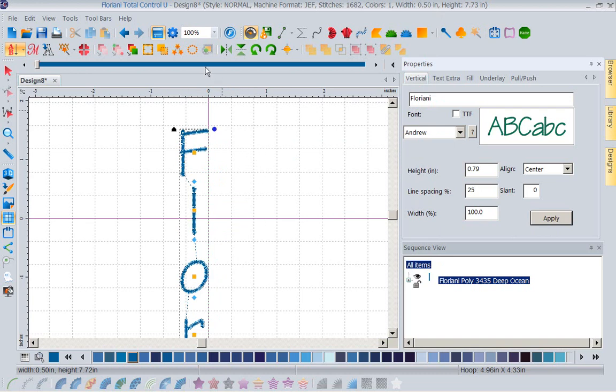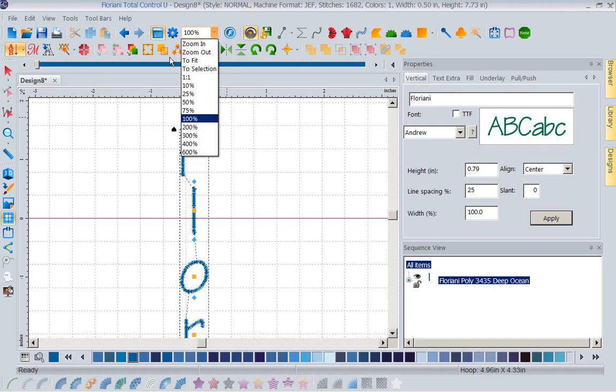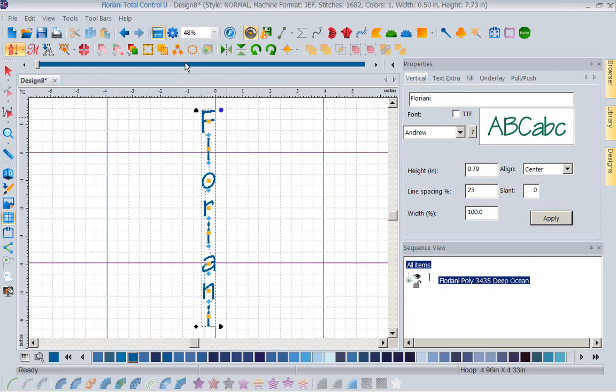Now let's fit this to screen. In order to fit our whole design to screen, we're going to come up to our zoom box. I'm going to left mouse click on the down arrow and tell it to fit. Now here is my text vertically. Now let's look at this a moment. I want to look at the control points on it. We've already had a video on control points.